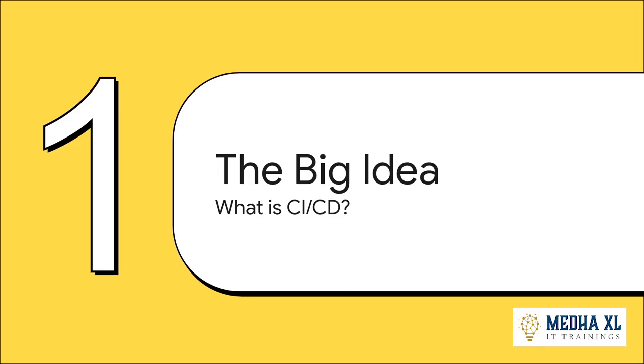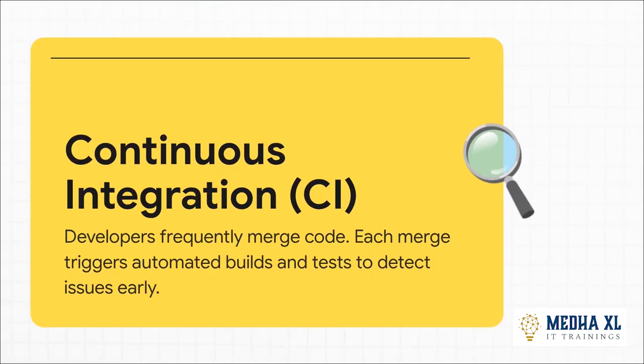And that brings us to this really powerful idea called CI/CD. Now that stands for continuous integration and continuous deployment. And it's not just some buzzword, it's a complete shift in how you think about getting software out the door. Okay, let's break this down. First up is CI, or continuous integration. The big idea here is that developers are constantly, like multiple times a day, merging their code together. Every single time they do that, an automated process kicks off to build and test everything. What does that mean? It means you find bugs in minutes, not days, before a big launch.